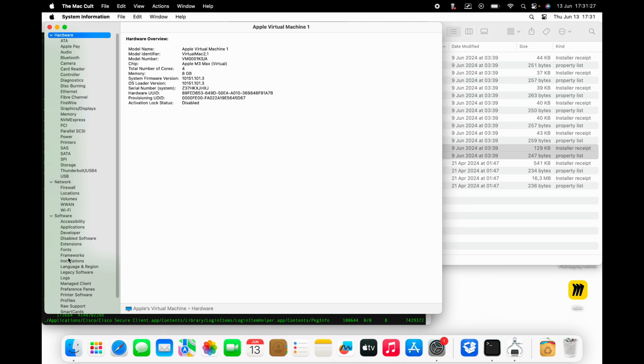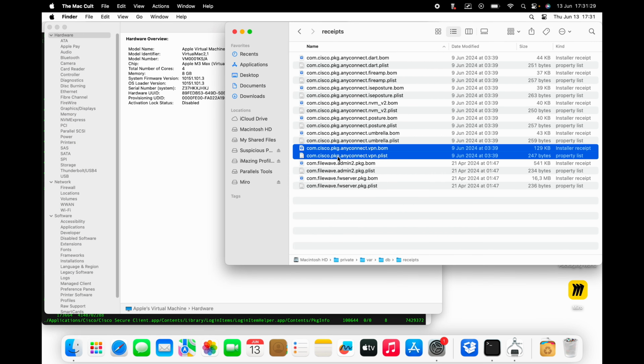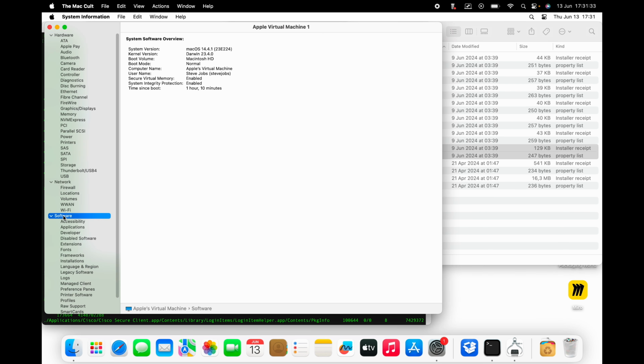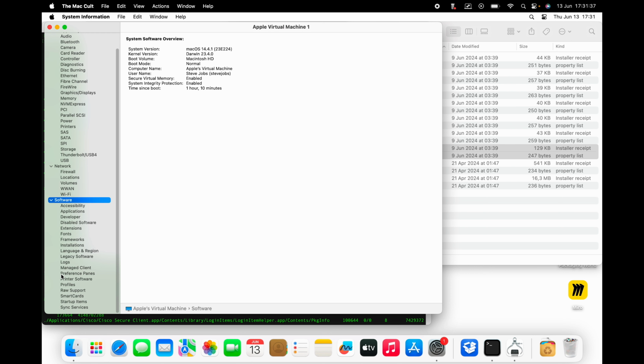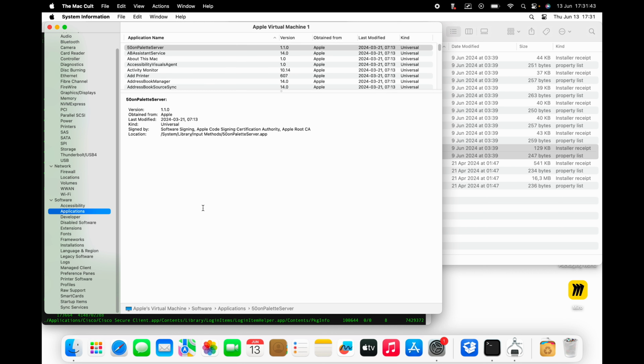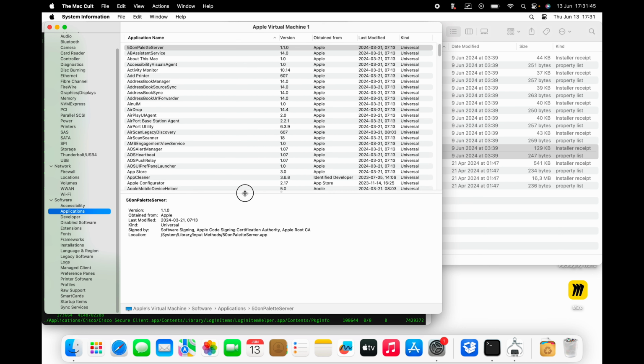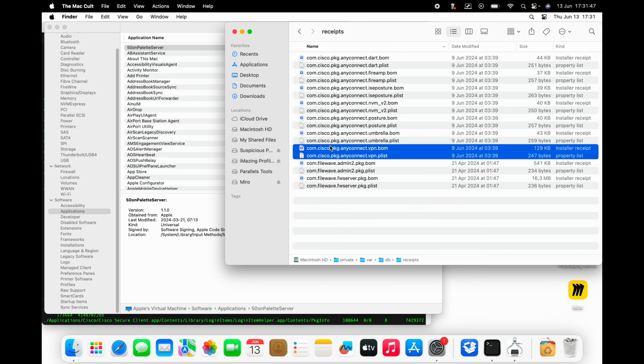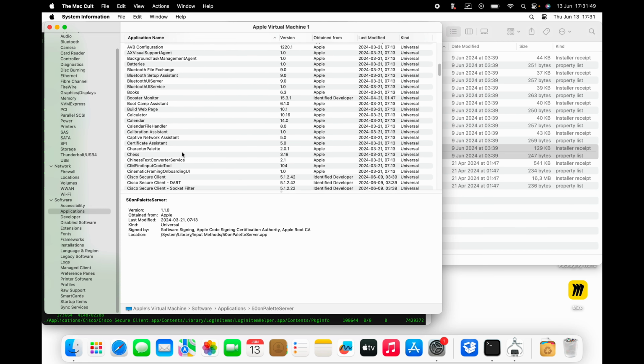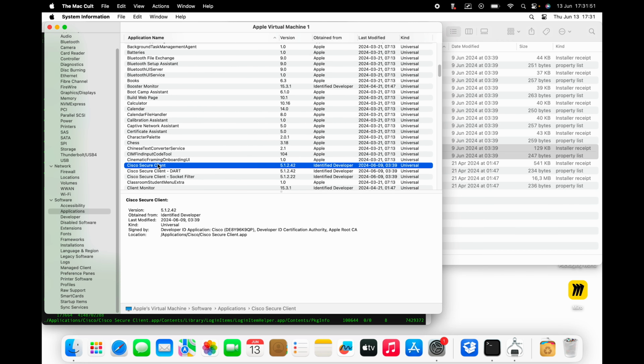If you go to Software, and let's say AnyConnect falls in Software, so let's go into Software and look for Applications. This is called Cisco AnyConnect, Cisco client. You see the date.